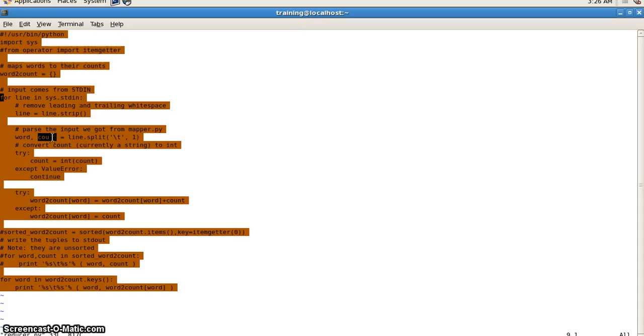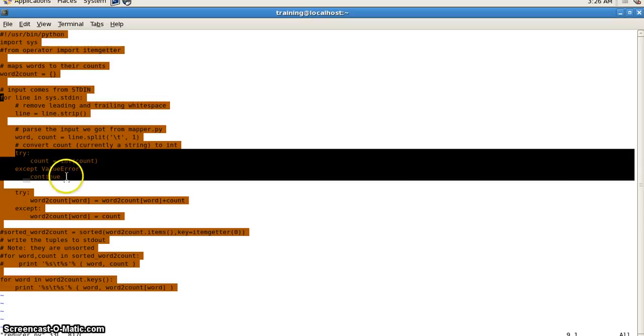Now I'm converting this count into int. I'm just doing a typecasting here, to make sure we are not getting any other data types into my count variable. That's why I'm using a try catch block. If there is any error, it will be easy to trace it. So I'm using a try catch block here.